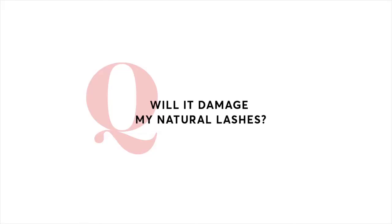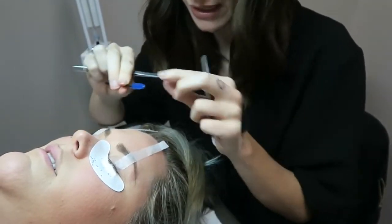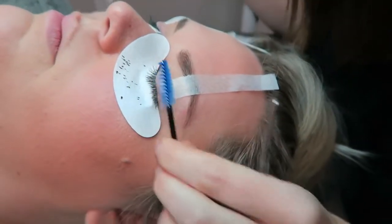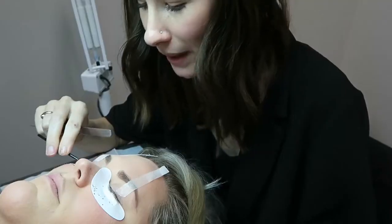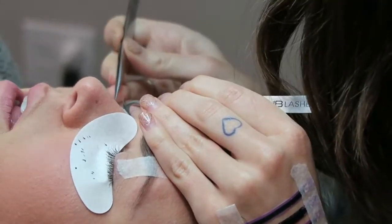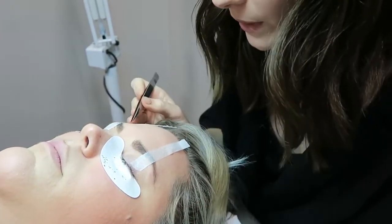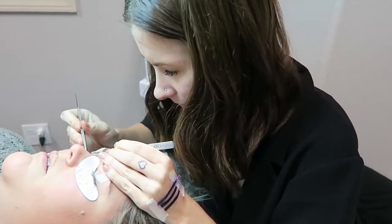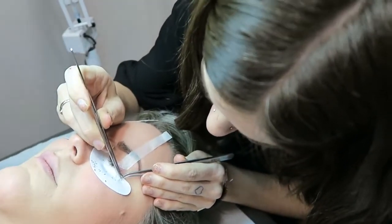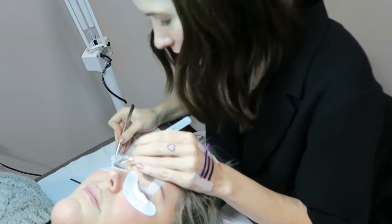Do these damage your natural lashes? The answer is they can, but they don't have to. I will not do lashes that damage your eyelashes — it's one of my biggest priorities. The way extensions damage your eyelashes is a few ways, one of which is putting extensions on your natural lash that are too heavy for it to support, because then it can break it off, or it can flip around and you'll pick at it and pull your lash out. Your natural lash is going to shed anyway, so what should happen is the extension falls off with your lash when it's ready to. If you see an extension come off with two or three of your natural eyelashes, that's really bad news — it means your lashes have all been glued to one thing.